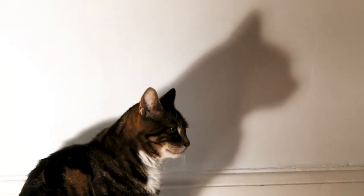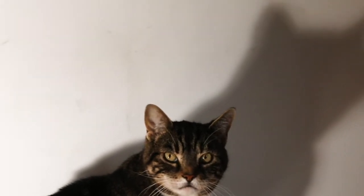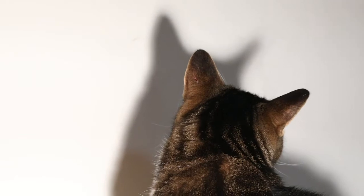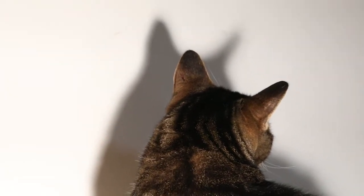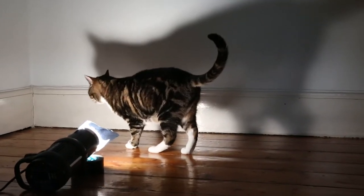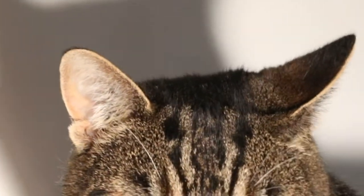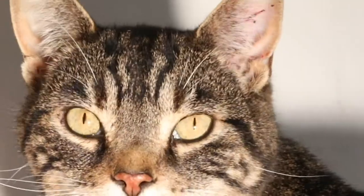Doesn't he look sinister? I think he's even scared of his own shadow. Yep, he looks pretty terrified. So yes, have your light source on the floor pointing up. Classic horror movie lighting.